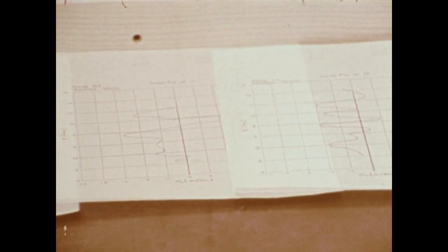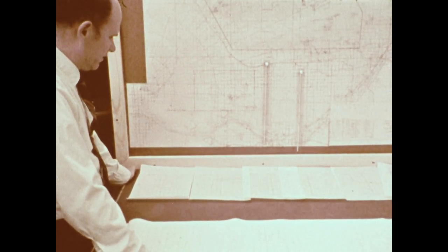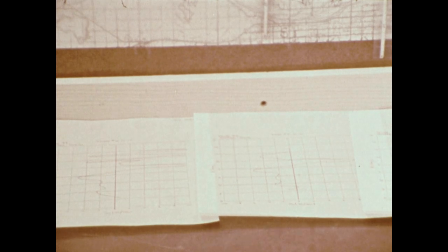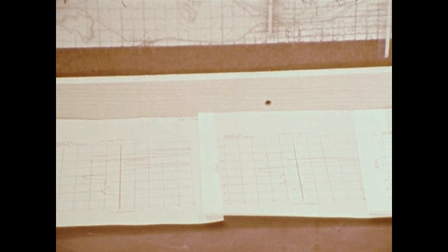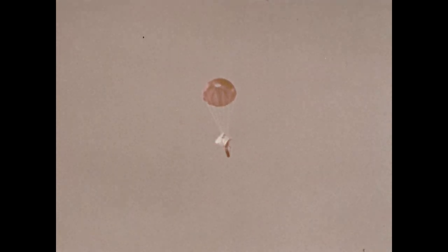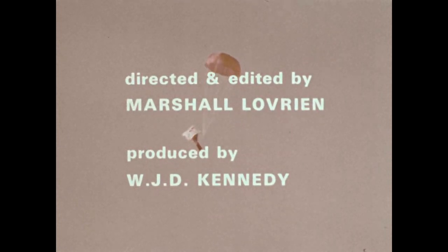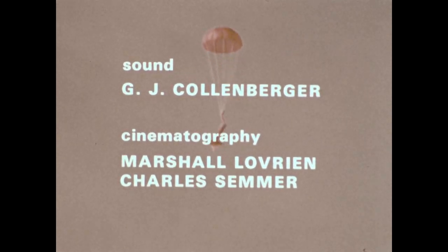And so we don't know yet which model of the thunderstorm this data will fit. But we haven't had any such measurements before that I know of, in which we've got the vertical mapping of the winds in the thunderstorm. The next step will be to compare these soundings to the radar records and to the surface observations to see if we can put together the structure of this particular thunderstorm.